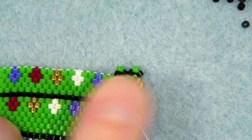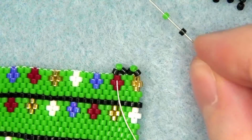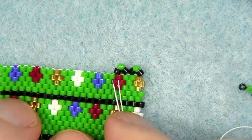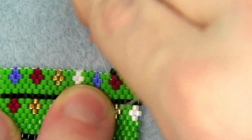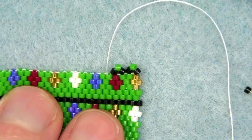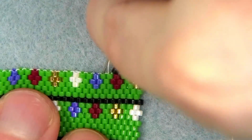And you just continue along like that, adding that nice little fringing. You do it at the top and you do it at the bottom, all the way. Oh, I keep forgetting that part. Thread back up the next bead, and then pick up, pull that nice and firm. Pick up your next few beads and weave down there as well.